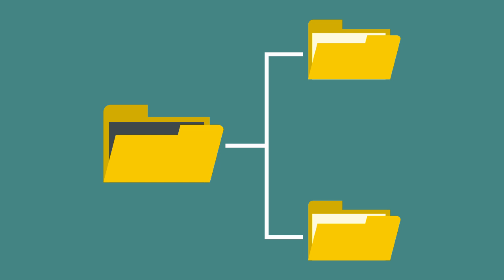An example might be how files and folders are organized on a computer. Folders can hold both files and other folders. A linear structure would not be able to represent this type of relationship.